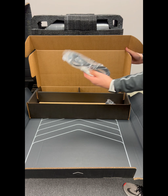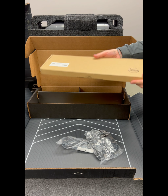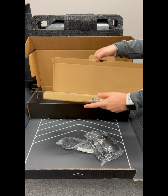Taking a closer look inside the box that came with it, we have a standard power cord, Dell's generic keyboard and mouse, probably not what you want to use for gaming, but good enough to get you through startup.